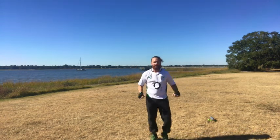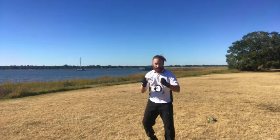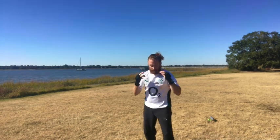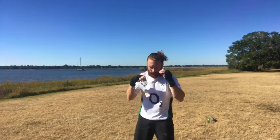Nice little set of jumping jacks. 10, 9, 8, 7, if it feels heavy, 6, 5, 4, 3, 2, let's get into your shadow boxing position. This is where you're going to find it a little difficult. When your shoulders are gone, you're in big trouble.